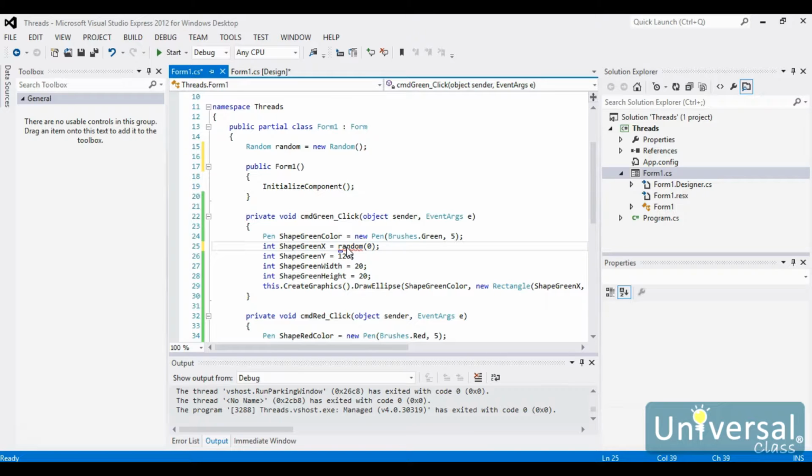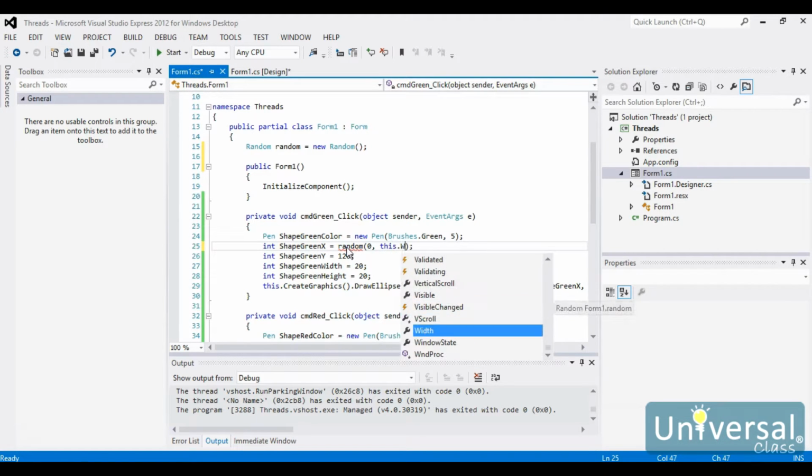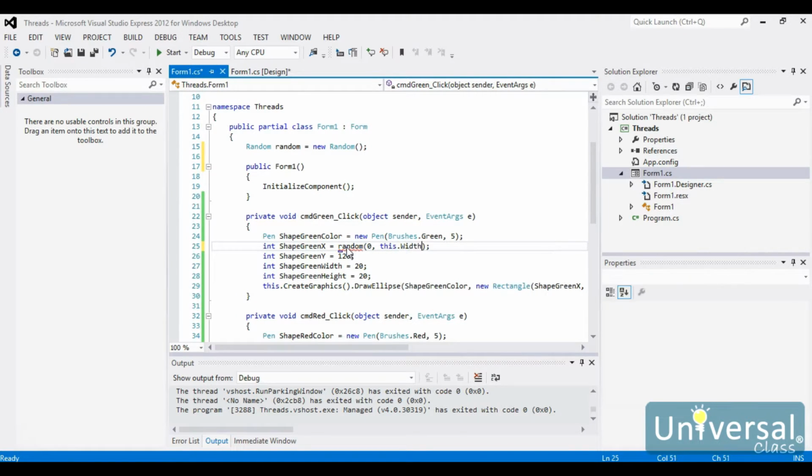Okay, so the minimum is going to be 0, and then the maximum is going to be this dot width. Now this, remember, is the reference to the form, so therefore we can reference the width of the form by using this reference.